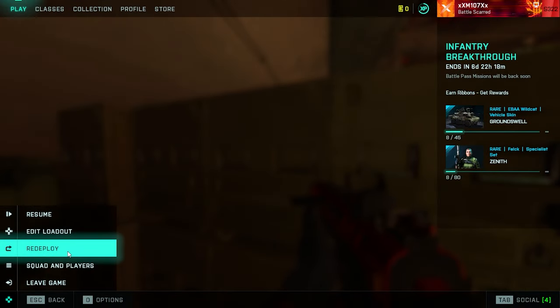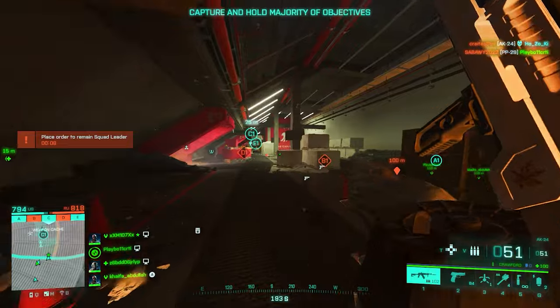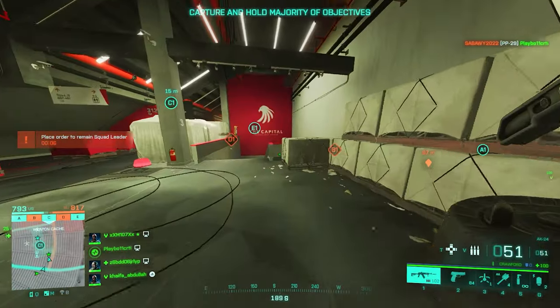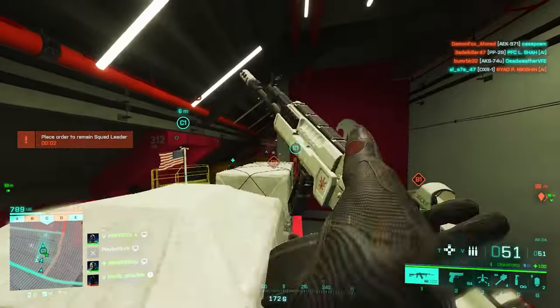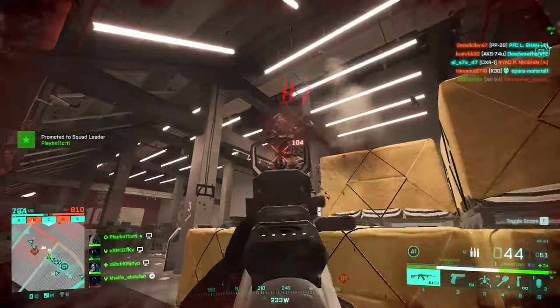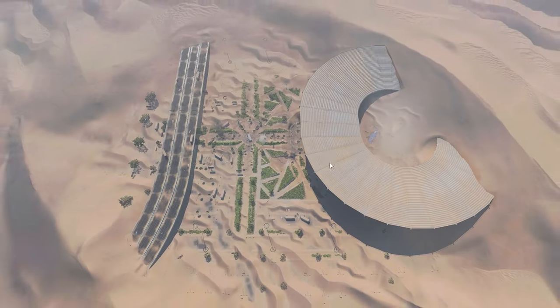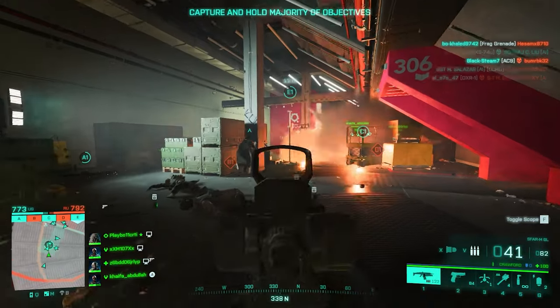Alright, got that one kill. Let's redeploy as soon as possible. Now we've got the AK-24. Okay, let's see. Someone on the stairs? Nope. Come on, go up. Got that kill. The SCAR. Definitely a heavy weapon for this map. But, I mean, we're gonna do it anyways.